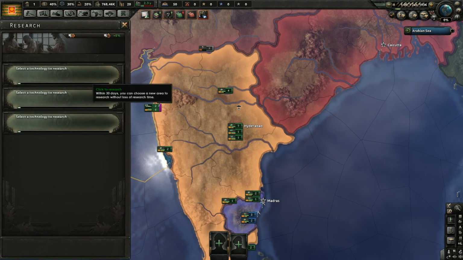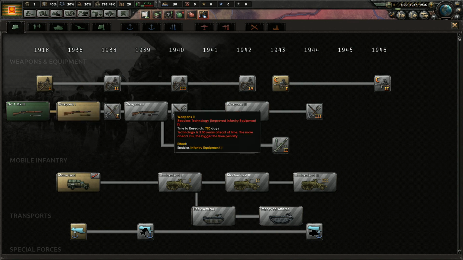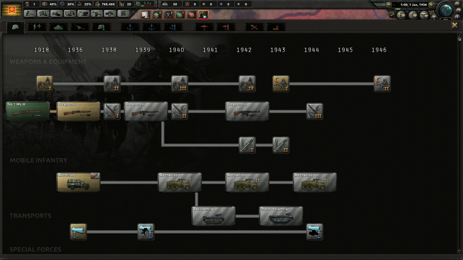We should also mention that in terms of research, first of all, we only have 3 research slots. Secondly, you can see we haven't even researched weapons 1. We are still stuck with the most basic of all infantry weapons. So that is obviously something that we want to correct at some point soon. And other than that, we're really not anywhere in our research tree. So yeah, we'll need to tackle that.